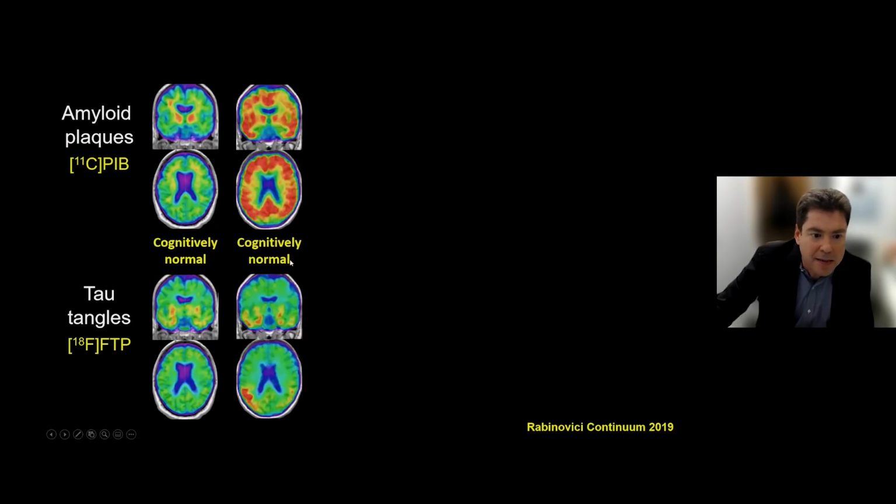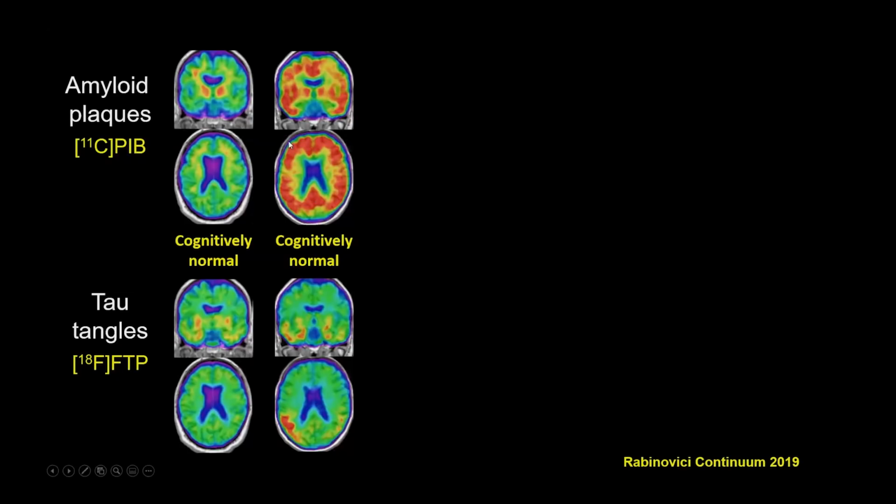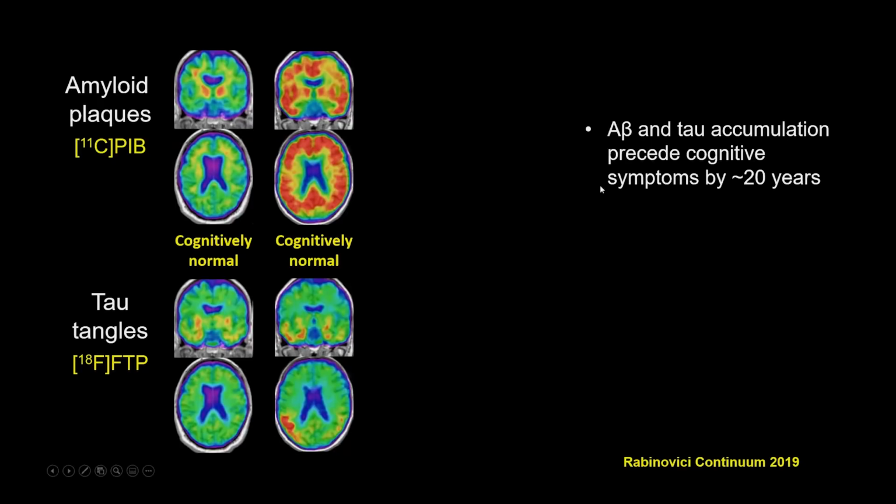Now, here is another cognitively normal person, but you can see that even though this person has no memory complaints and performs in the normal range on the test that I showed you, their brain is actually full of amyloid plaques. And it's really in the presence of the plaques that the tangles are starting to escape from this part of the brain into the temporal and parietal cortex. And so this is a very important concept, which is that the accumulation of amyloid and tau proteins begins 20 years before people have even the earliest stages of memory loss.